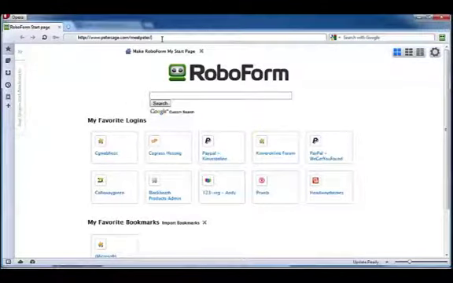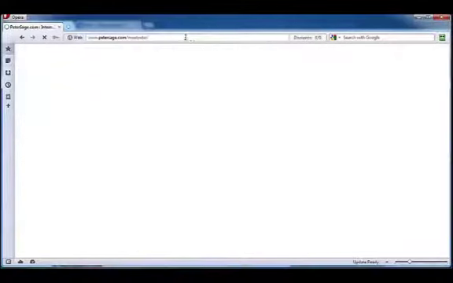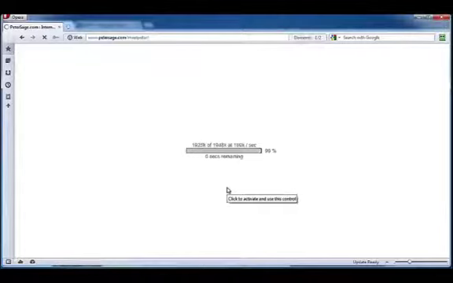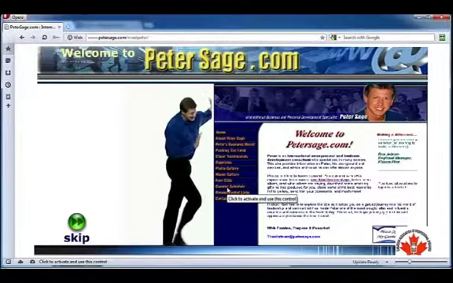Let's go to the browser. Go to a page, Peter Sage. This is his new website apparently. What's this? You don't want this on your site. A loading bar? You don't want that on your site. People don't want to be looking at that. They're just going to go straight off it. This means it's downloading Flash. Now I have an exceptionally fast broadband here, and that's taking quite a while to download. I don't want to see that.